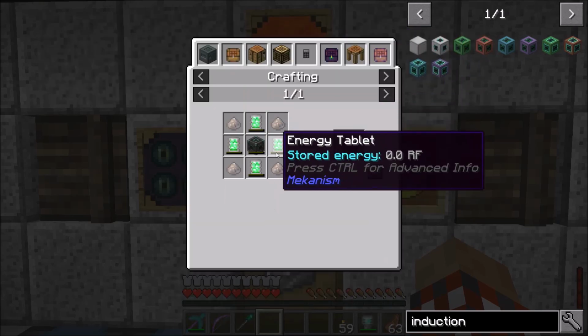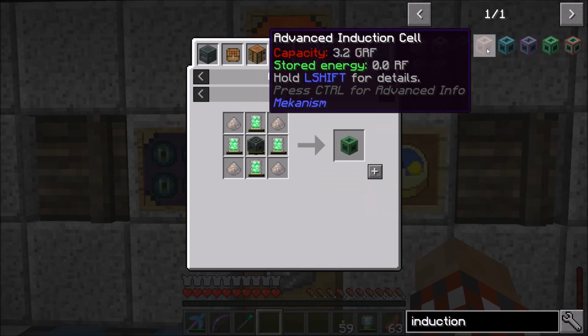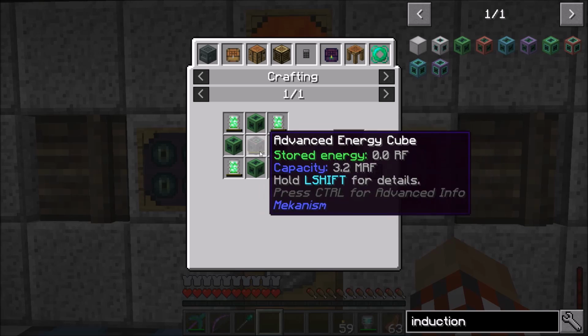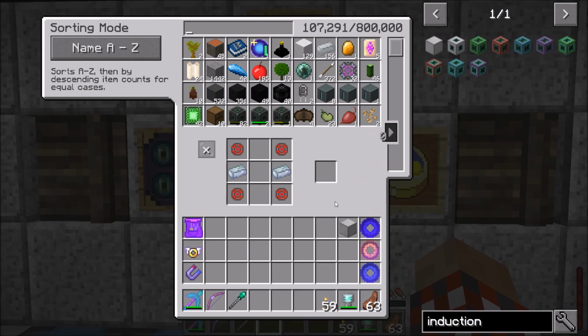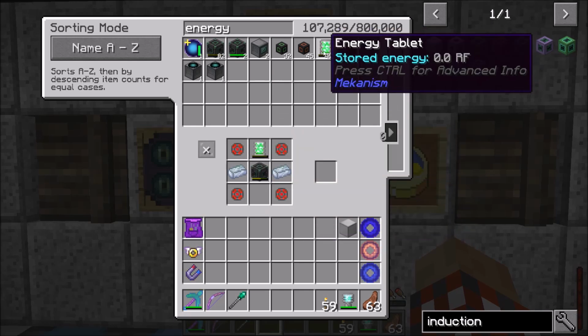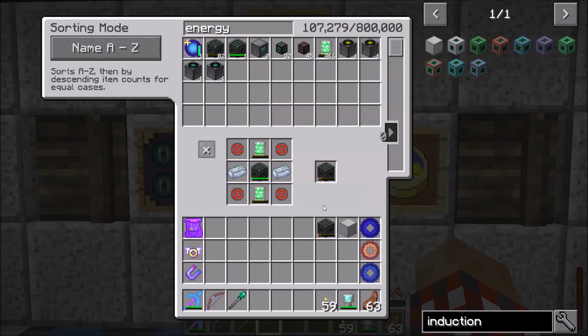So 64 of them are going to go into this to make the basic induction cell. To make the advanced, I need 16 of the advanced energy cubes. So let me make 16 of these. Energy. So one of you, and one of you, and one of you will give me the advanced energy cube. 1, 2, 3. Oh, sometimes when you remove something, it still remains in there. So it's 3.